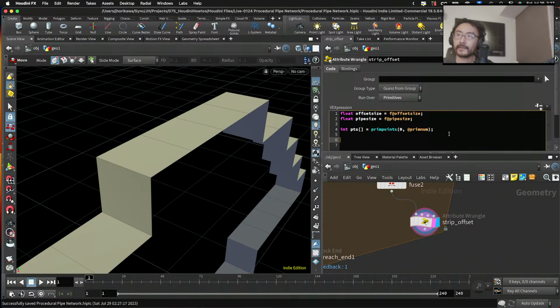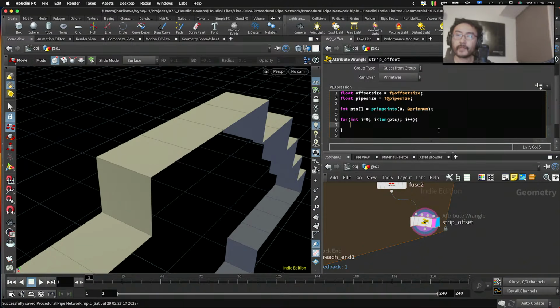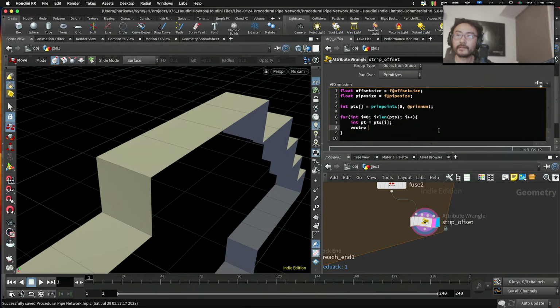Okay, so let's do that. Let's make a loop. Accessing all the points on each primitive. Get the point number.